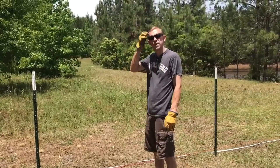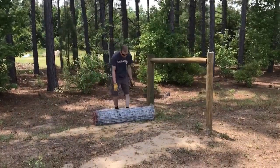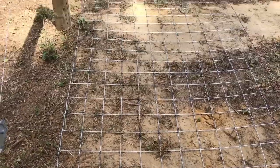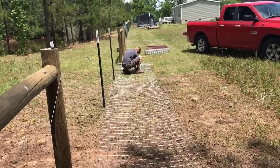So now it's time to unroll the fence. Do you want me to step on the end of it? Is it getting stuck?